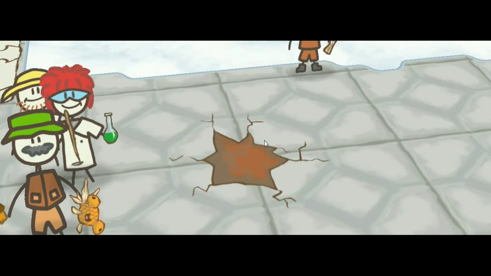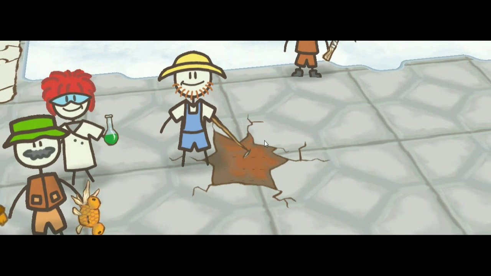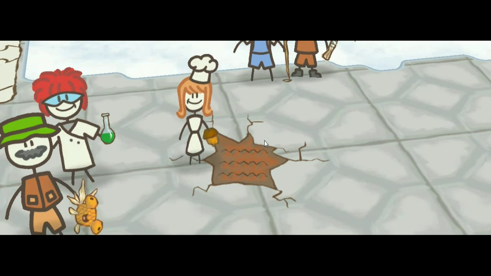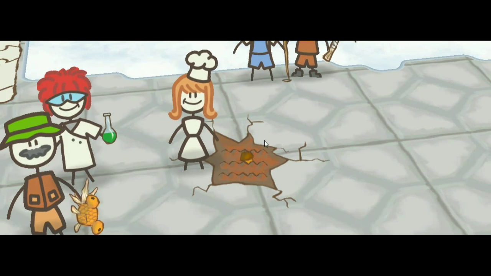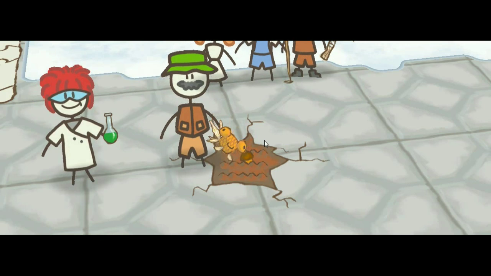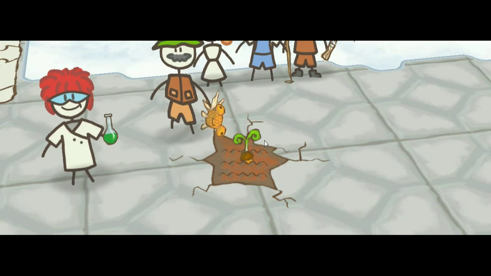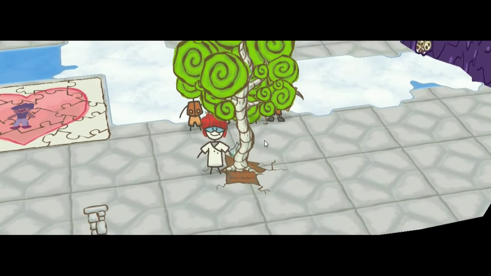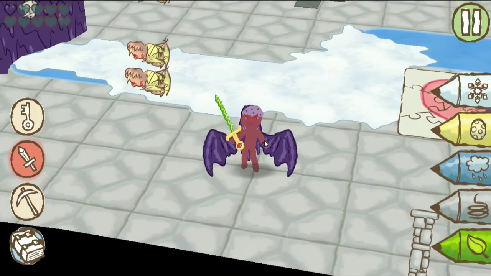What did they do last time? I'm pretty sure they saved me last time. What did they do? I can't remember what they did. So the miner guy dug a hole. He tilled the ground. She's planting an acorn. The fisherman's fish is going to water it, right? Yeah. And then he's going to grow it to a magnificent scale. Mr. Scientist guy. What an awesome looking tree.